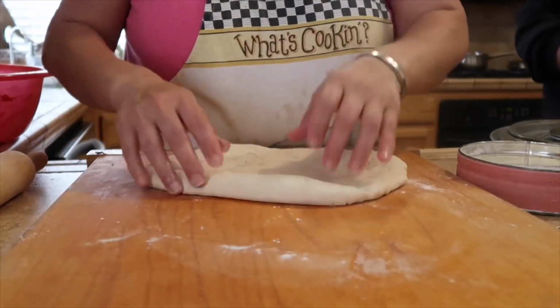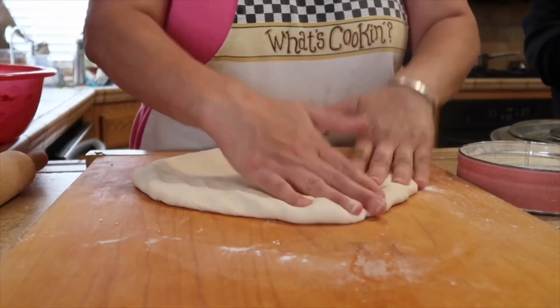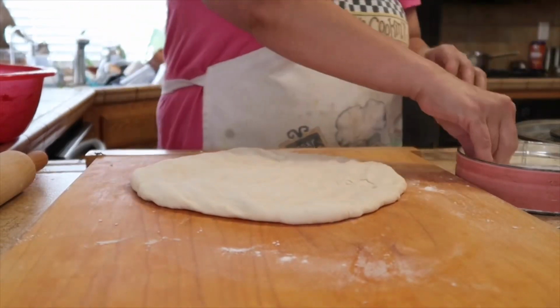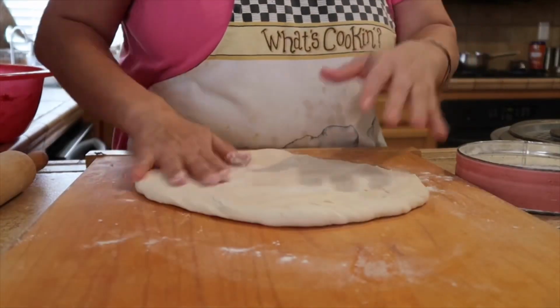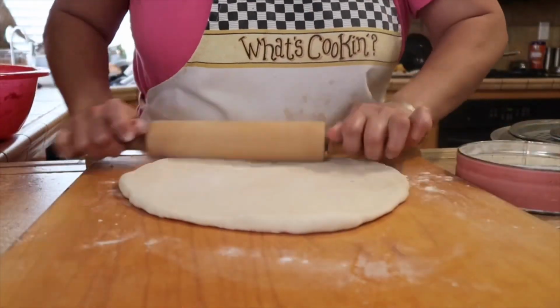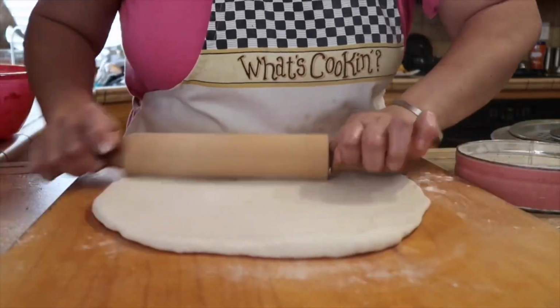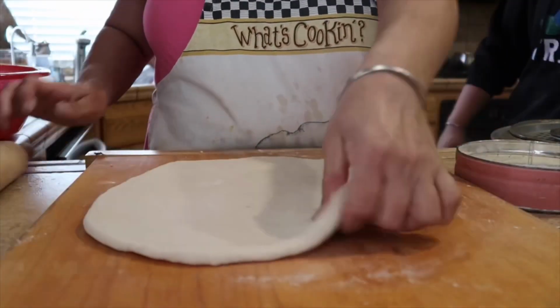Thick crust. Where was it in the garage now? See, it doesn't expand. You have to throw it in the air. You don't need to.